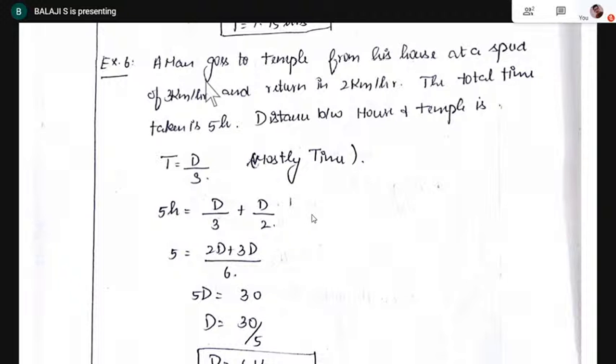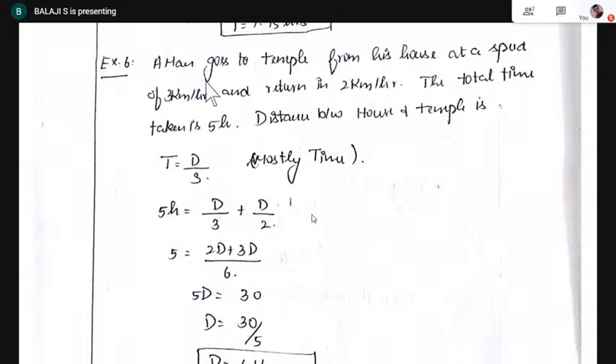Okay, in the previous sum we discussed the total time for going and coming. Here we are given the time difference. The time difference is 36 minutes, and we know time equals distance by speed. We want to find the distance. Let's keep the distance as x, the speed of the first person A is 9, and the speed of the second person is 10. They are covering the same distance x, so we don't need to worry. If we take the LCM, we get x equal to 54 kilometers.